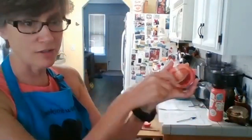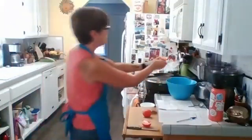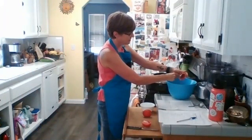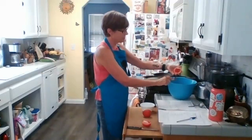Oh sorry, I wasn't even on the camera. You're gonna wanna scoop out the inside of your tomato. If you have a garbage bowl, where it's at, you guys. You kinda gotta yank it, but spoon works. And just kinda scrape all the seeds and the juice out. So you have a little baby bowl.